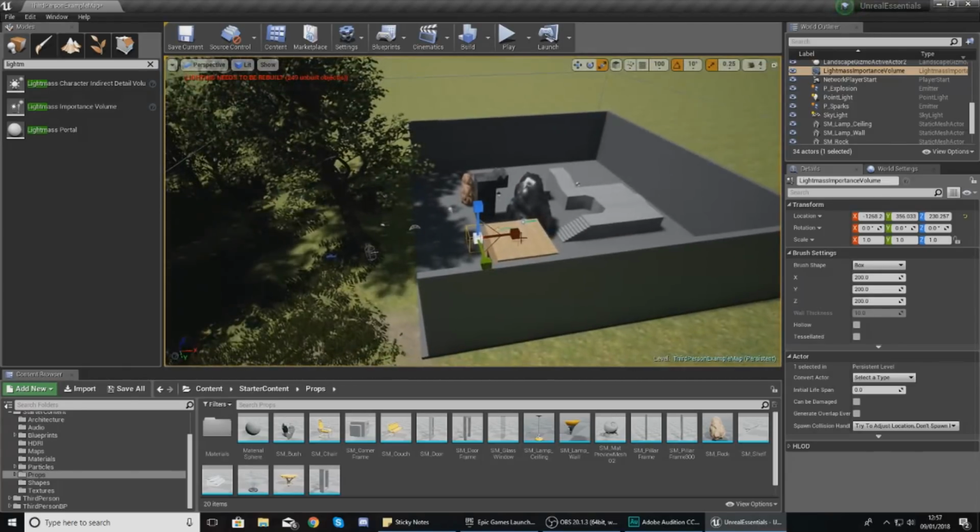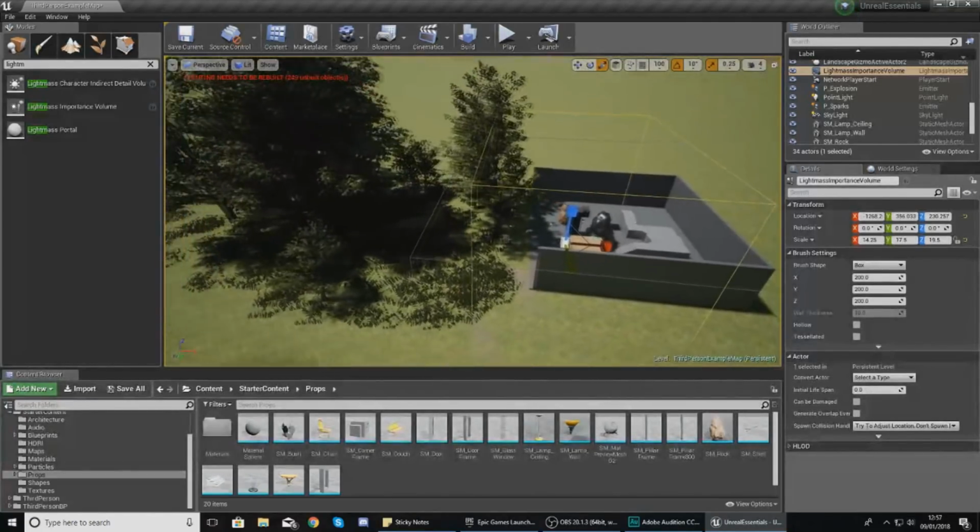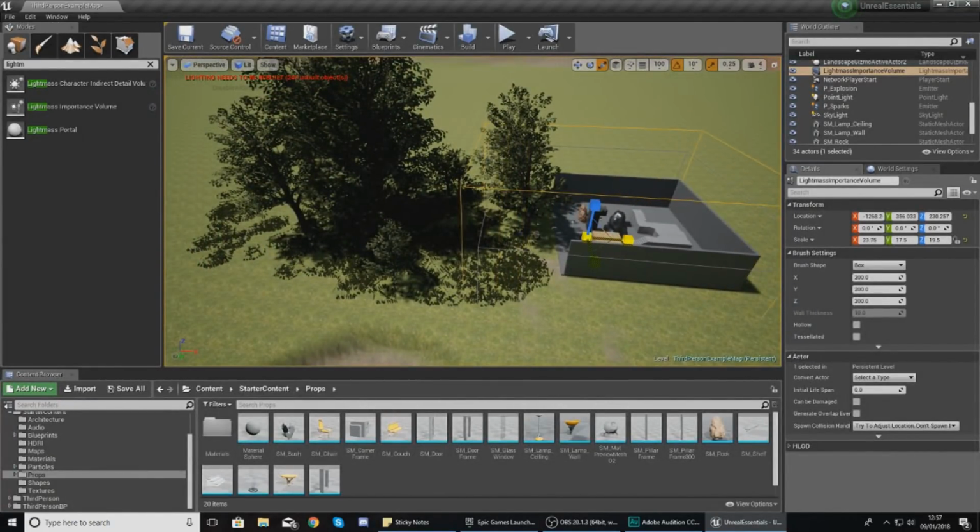So like it was before, what I'm going to do is just use my transformation tools to scale this little lightmass importance volume that I've dragged in, and I'm just going to get it to cover the main area, which for me is sort of going to be the trees and also the little main area that I've got here. Now you can either scale it using the transformation tools, or in the details panel, you could just set the scale manually.